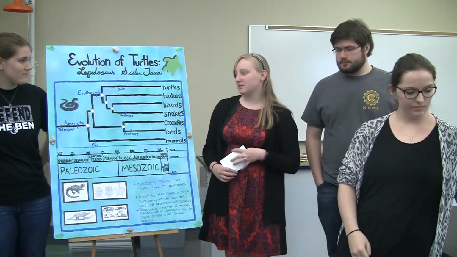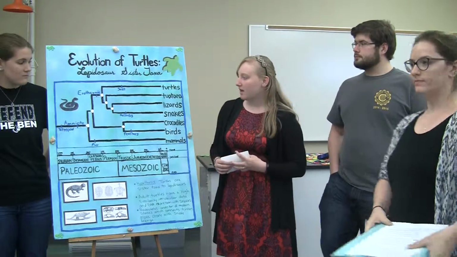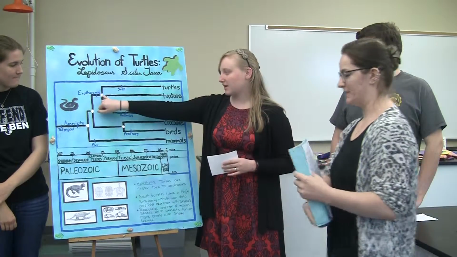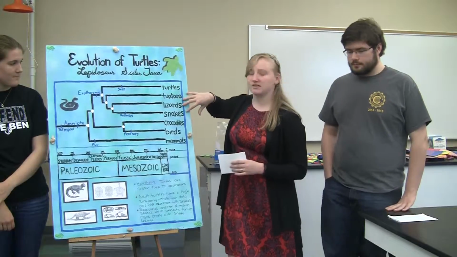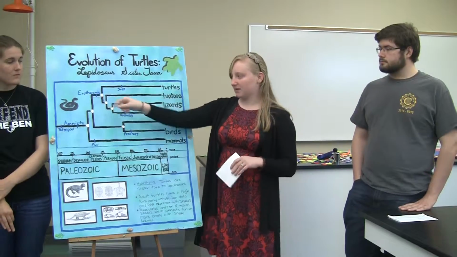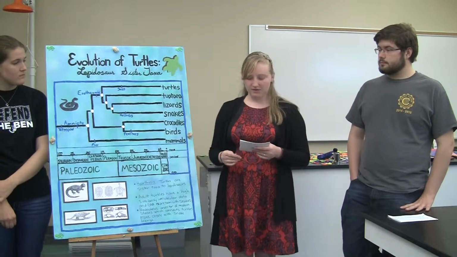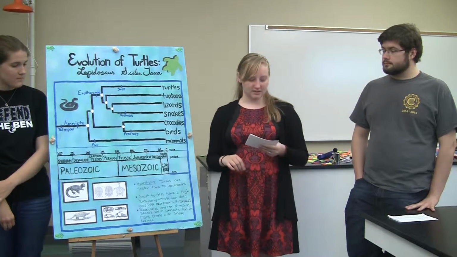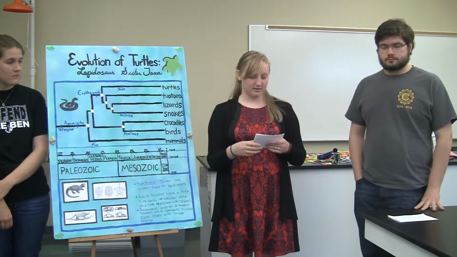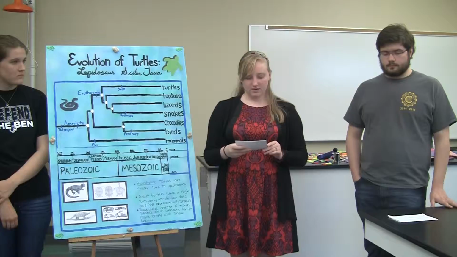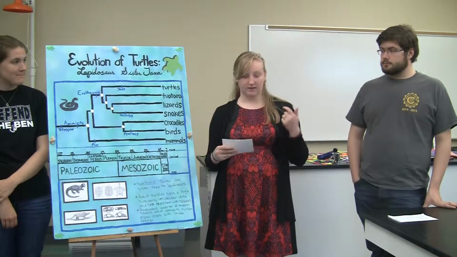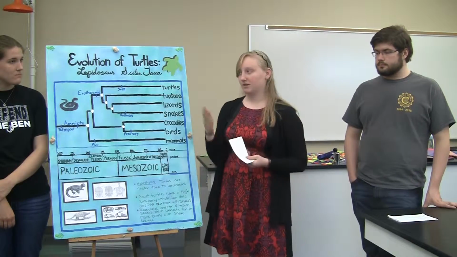All right, so I'm going to go into some of the specifics about the Lepidosauria phylogeny. What we're talking about when we say Lepidosauria, it basically starts about right here where the split happens between the snakes, lizards, and Tuatara, which is another form of lizard, and the turtles. So this is where the split happens. And basically some of the phenotypic traits of the reptilian ancestors are they have scales, a tough epidermis, they have temporal holes in the reptilian skull structure, and there were changes in the body layout of the turtles, such as their neck, their legs, and their shell, which Savannah touched on.